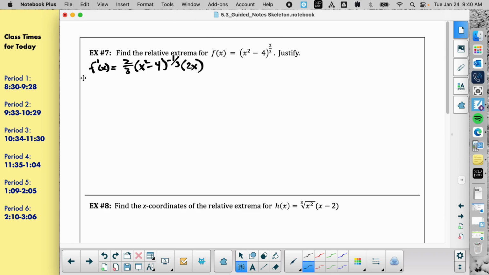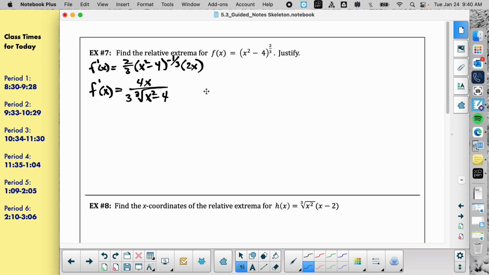Okay, so my derivative, I traditionally will want to try to write it as numerator and denominator if I can. So I've got the 2 on the top, I've got the 2x on the top, so that would give me 4x on the top. I've got a 3 on the bottom, and I've got a cube root on the bottom. So 3 cube root, that's a 3. We'll just pretend it is. I can't write that small.